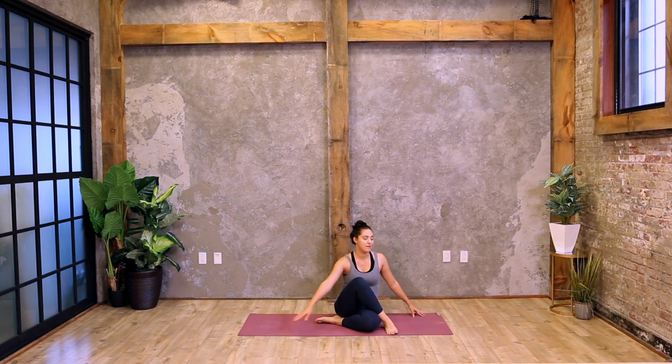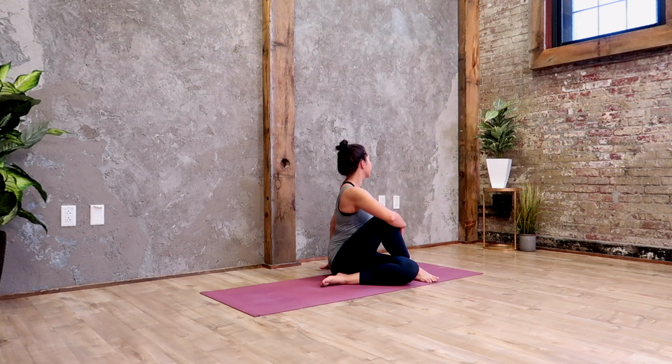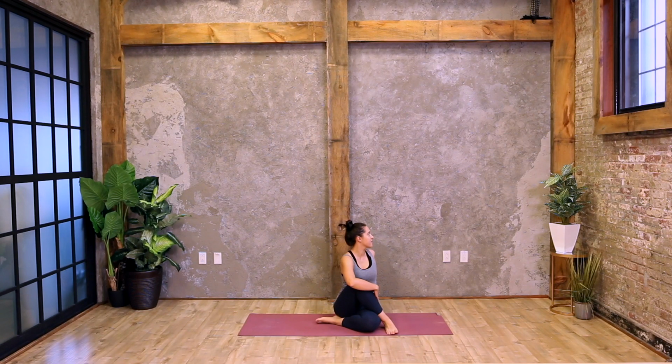Unwind from your twist and come to an open twist in this position. Just switching the direction of your twist, keep your legs where they are, wrap your right arm around the right leg. Bring your left arm behind you. Once again, inhale, lengthen the spine. Exhale, twist the upper body.